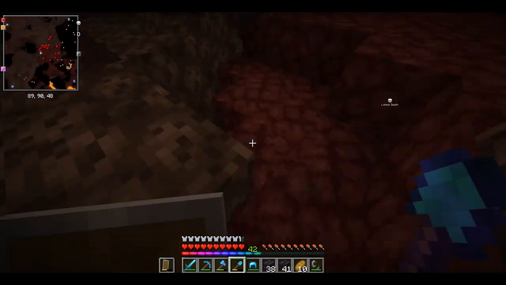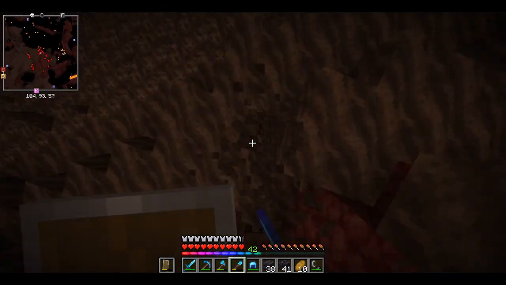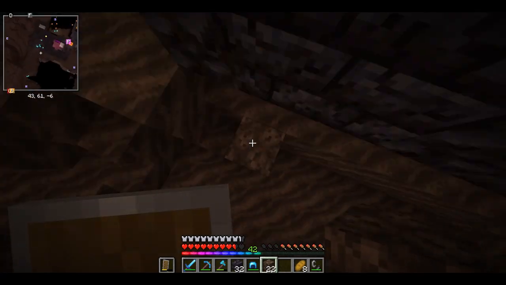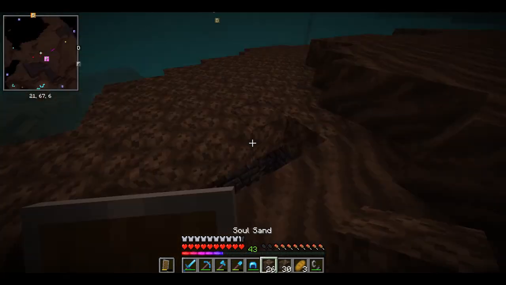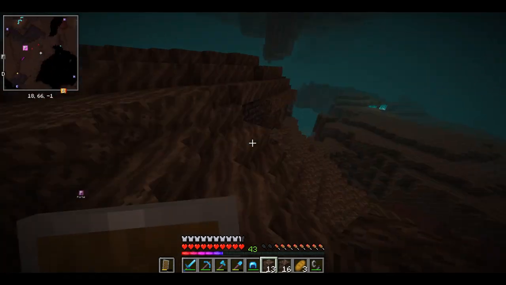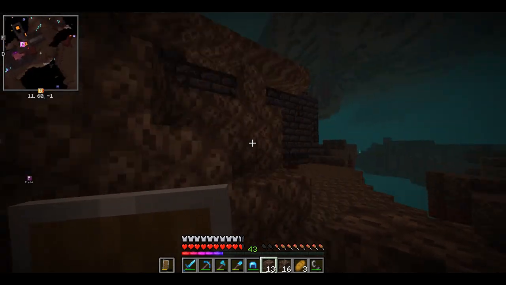But yeah, once I got all the soul sand and soul soil, well, a lot of it at least, I began placing it. I wanted it to look as natural as possible. So yeah, placing all the soul sand and soul soil was semi-annoying because I hate walking on soul sand, but it wasn't a huge problem.